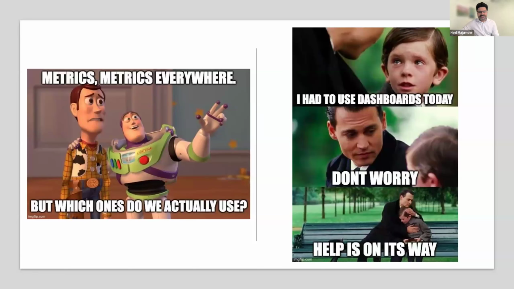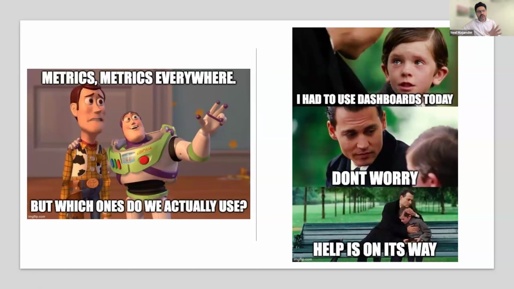Okay, so these are some of the popular memes that go around in the data science world. If you have interacted with healthcare dashboards or other dashboards in the past, you may be able to relate to some. There may be dashboards which can almost make you cry, because those are really not very user-friendly dashboards.